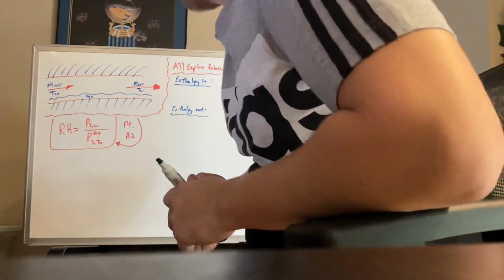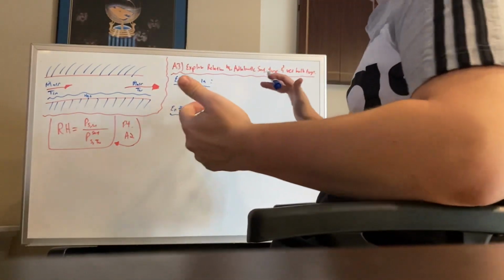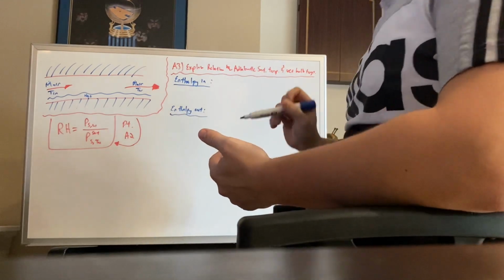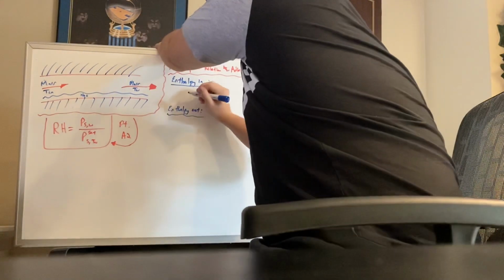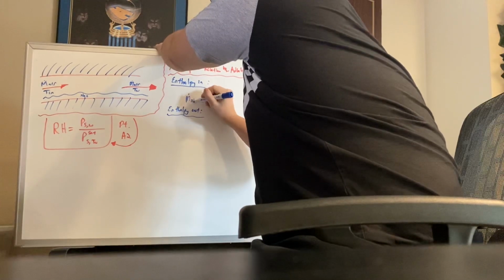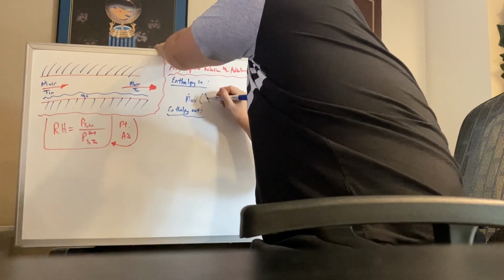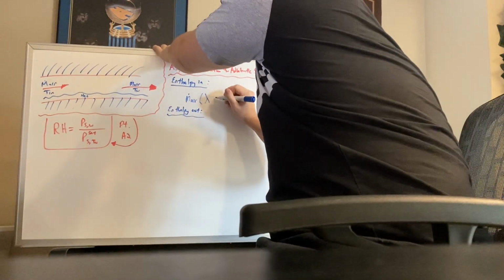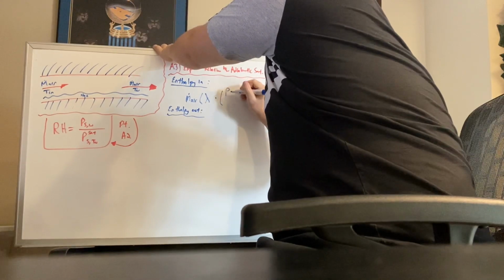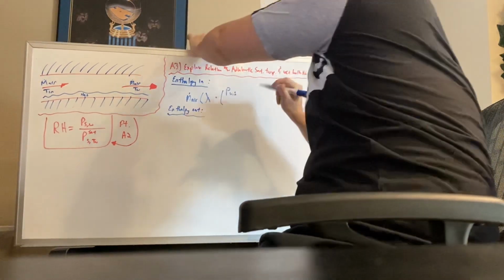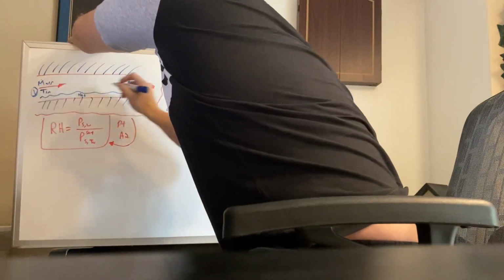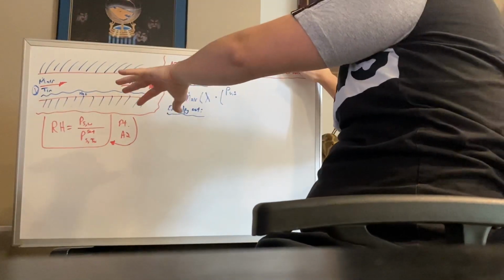And so the first place that we're going to start in part 3 of the exam is setting up the inlet enthalpy. This is going to be equivalent to the mass flow rate of the air flowing into the pipe multiplied by the heat of vaporization of the liquid that's going to be transferred through the pipe. This is going to be multiplied by the partial pressure of water at the first location. Since this is the inlet, it will be over here on the inlet side. I'll mark this as area 1, and I'll mark this as area 2, just to have a quick idea of the difference in where we're looking at.